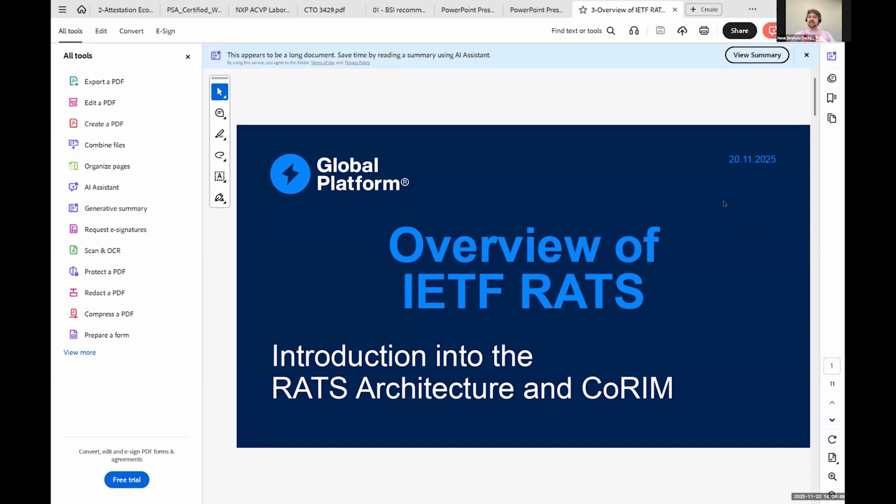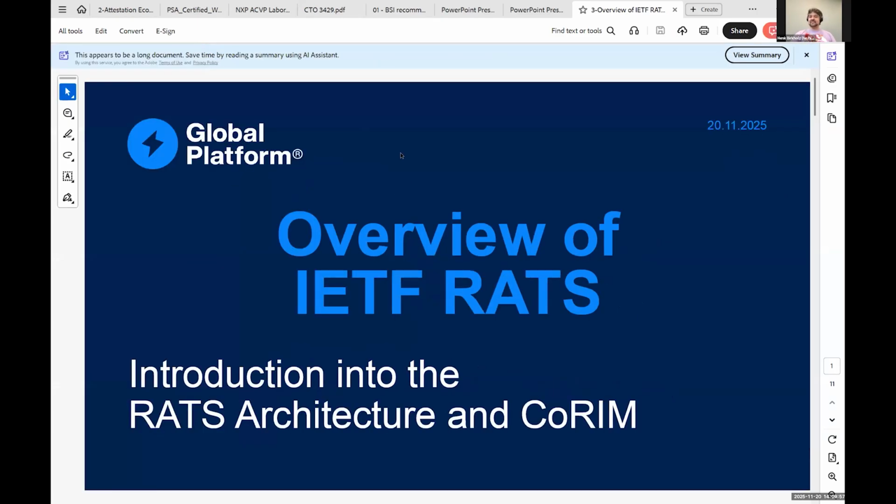So hello, everybody. Without Ned's intro, I'm not entirely sure how much context everybody has, but remote attestation is being standardized in the IETF, the Internet Engineering Task Force. I am a member of that RATS working group. The RATS acronym is a little bit of a tongue breaker. It's Remote Attestation Procedures. And also we'll talk a little bit about Quorum, a cornerstone where everything kind of runs together.